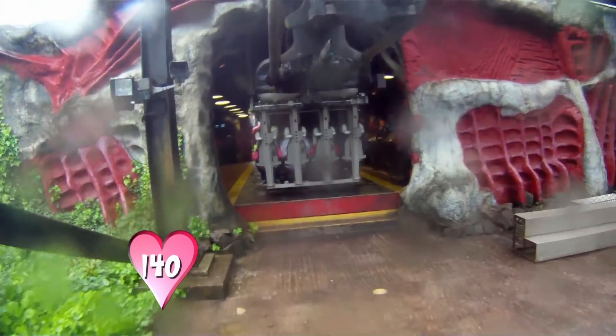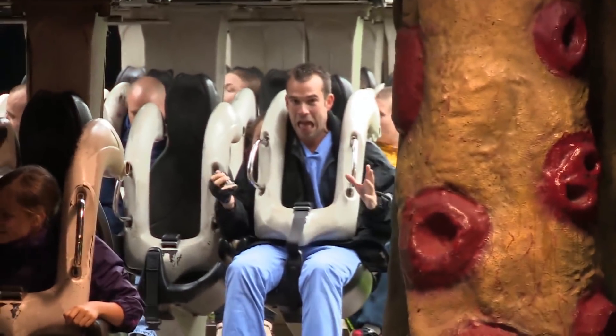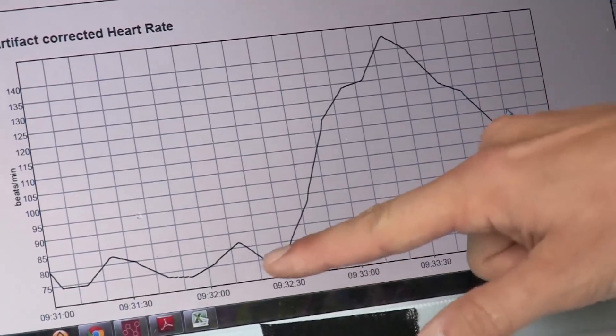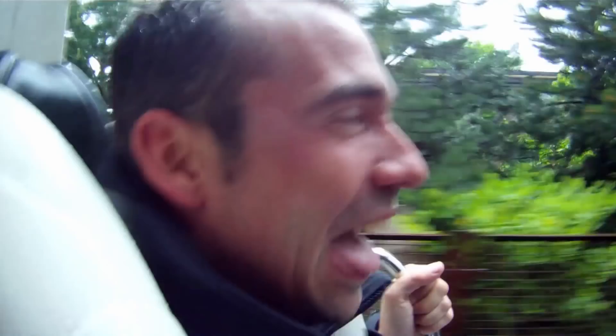That was completely terrifying. My heart rate's very high, but as I finish the ride it goes up even further. As the ride started, my heart rate remained fairly flat because I didn't think it was all that frightening. But the ride is so cleverly designed that I became completely convinced my legs were going to be chopped off and I was definitely going to die. That's when my heart rate almost doubled and I was totally terrified — my body responding exactly as it would if I was being attacked. At the end of the ride, my heart rate went up another ten beats because I was so happy I survived. That's the reason we love these scary rides — once you've survived it, you get that feeling of extreme happiness and a spike of adrenaline.